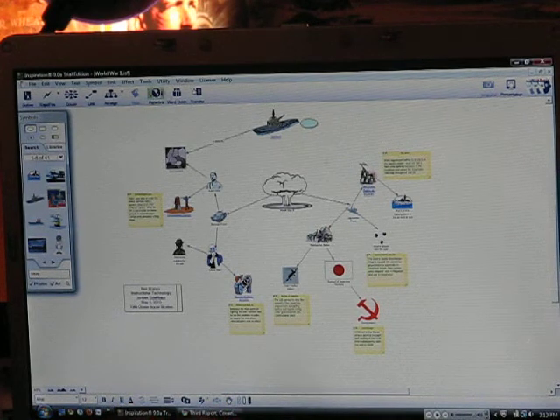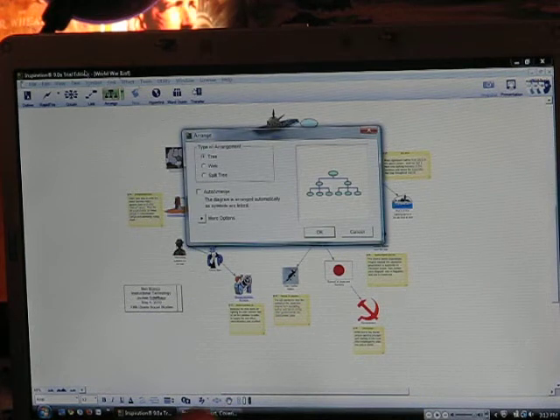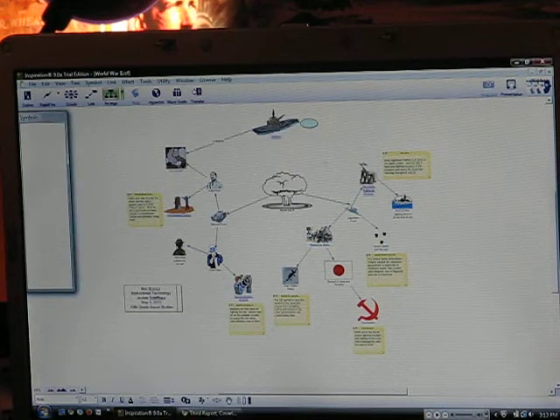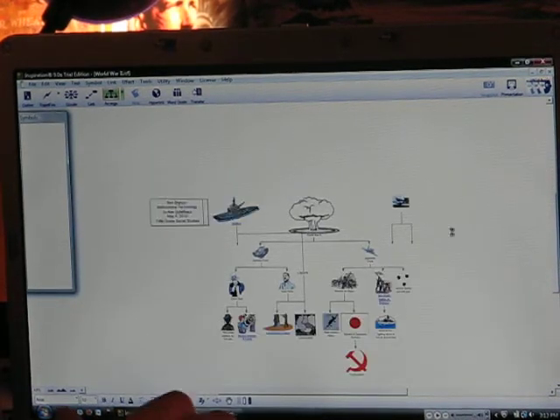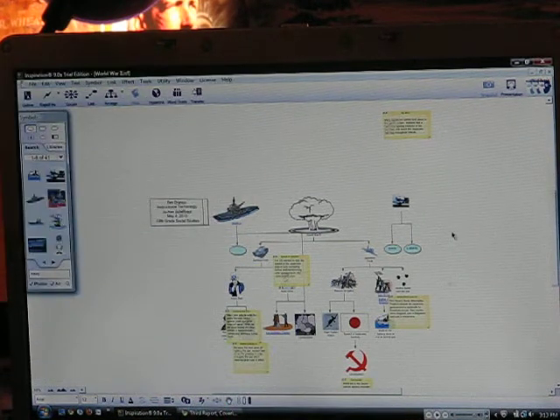Lastly, another thing that I wanted to talk about was this arrange button here. And this puts it in tree, web, or split tree form. Tree's nicest because it puts it in nice even order, and that's great because look at that now. You have it set up to a tree form for you there. So that's great.